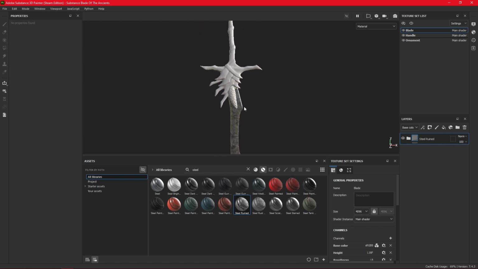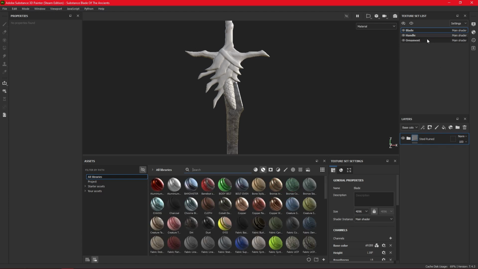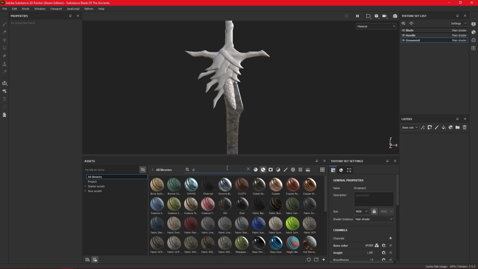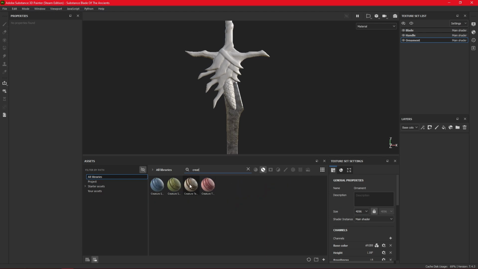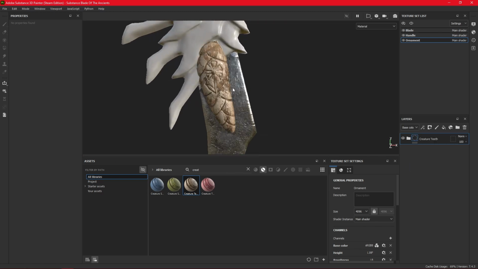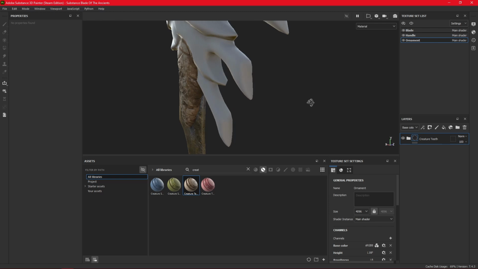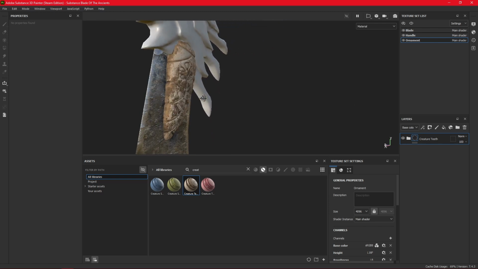Okay, now we should leave this alone. First, let's add all of the materials we want. Then let's go to the ornament, and this is a bit of a weird one because sometimes you can use a completely different material for something. Just follow along. We are going to find Creature Teeth. We're going to use a teeth texture. Why? Because you will see how it looks. It looks amazing, like something organic, and I do love it.